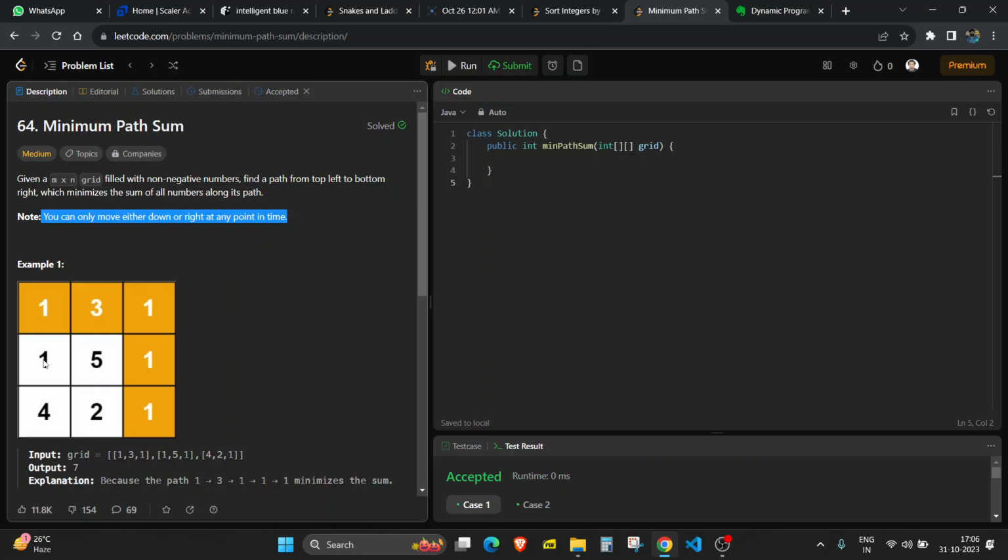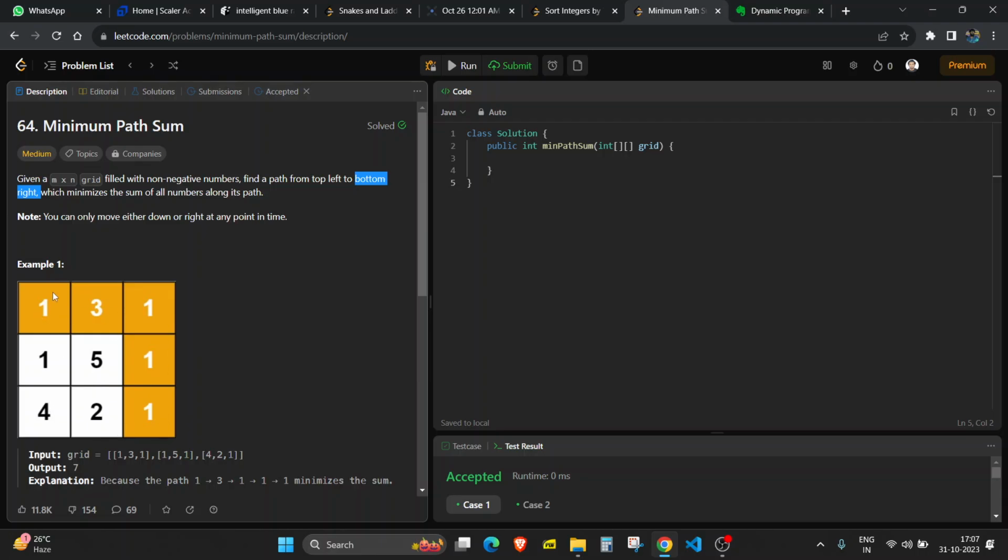Okay, that's it. And here if you have to start from here and you have to reach here, bottom right. Let's see, this is the bottom right. So from this point, top left, you have to reach till bottom right. So which path is going to give you the minimum sum? So let's see. Okay, so let's say we are traversing like this, 1 1 4 2 1. If you're choosing this path, the sum will be 1 plus 1 is 2, 2 plus 4 is 6, 6 plus 2 is 8, 8 plus 1 is 9.